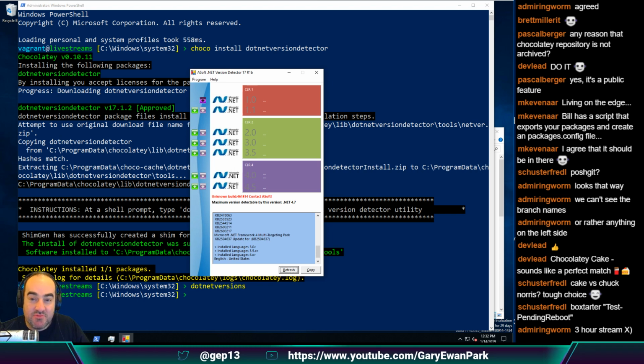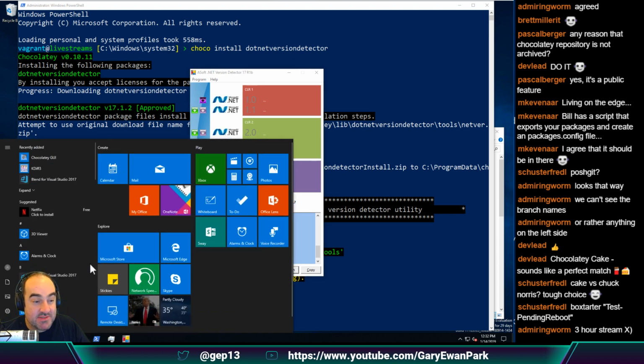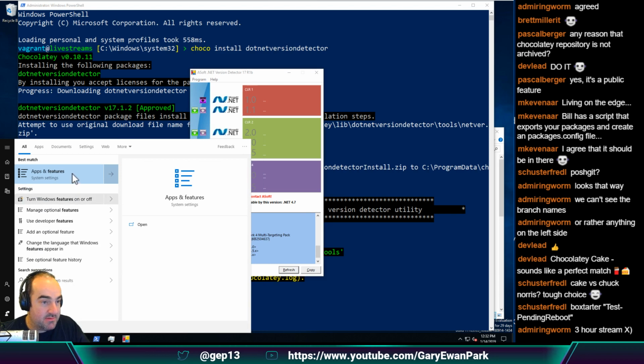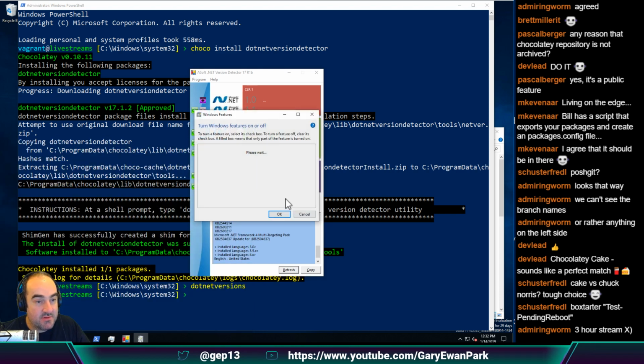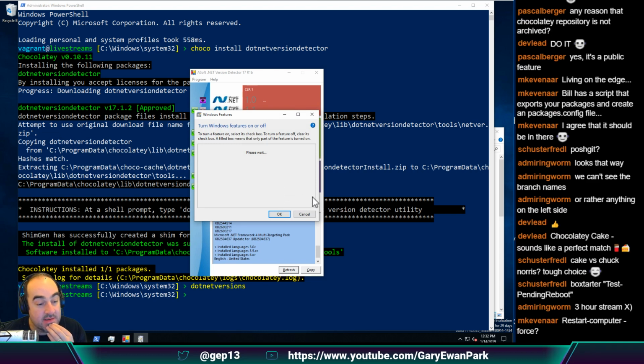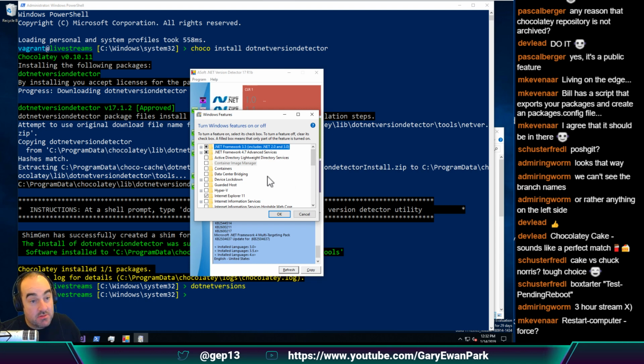I don't really want to reboot my machine right now because I don't know how long that update will take. So let's try and cheat a little bit. Turn Windows features on and off. I think .NET 3.5 is just a feature that we can restart computer force. That could work. Although it says it's there.